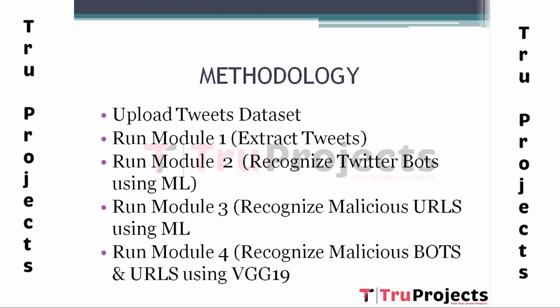By this module, we are going to analyze the dataset based upon the features extracted from the tweet dataset and check whether the dataset contains more URLs or malicious URLs or malicious bots. Then last one, comparison graph. By this module, we are going to extract all the information of the algorithms and also show the graphical representation.